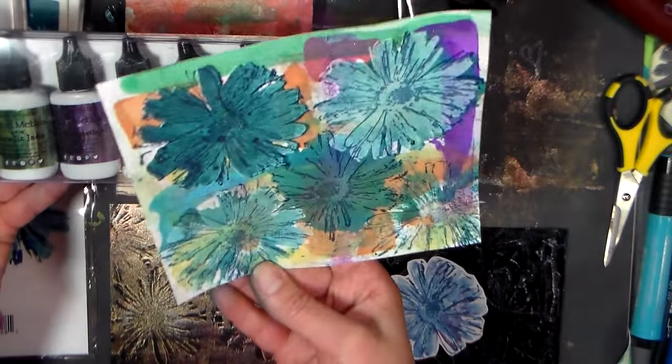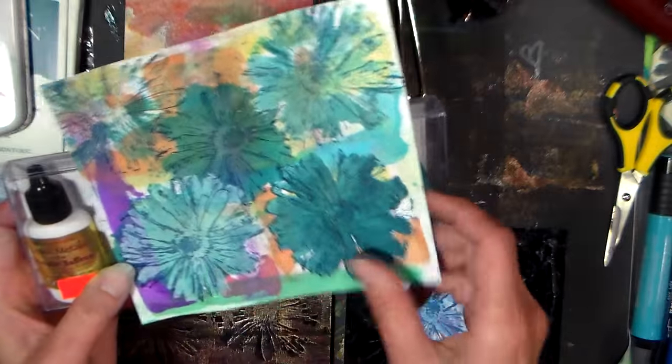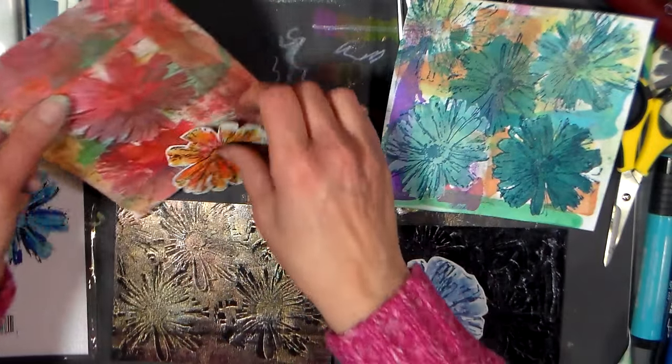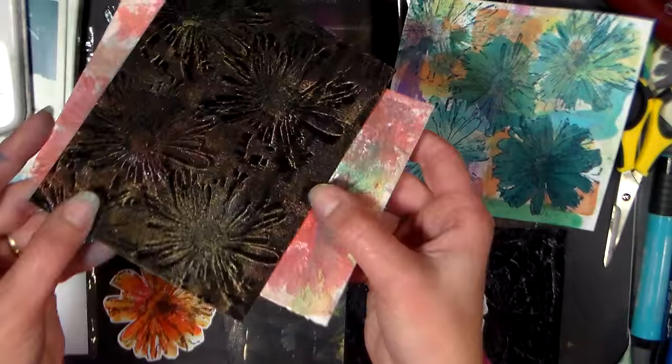And you can see it's got really bright colors and really kind of fun and kind of springy looking. Lots of, you know, kind of primary colors, more pure colors. And then there's the heavy metals, which are more like your metallic colors, and they tend to be a little more opaque. So actually when you use them on black, you get a really cool look.